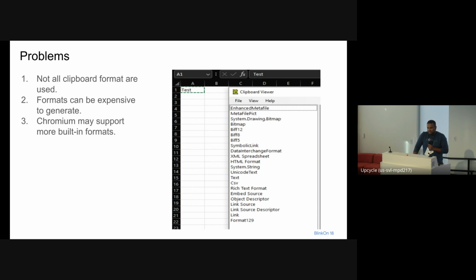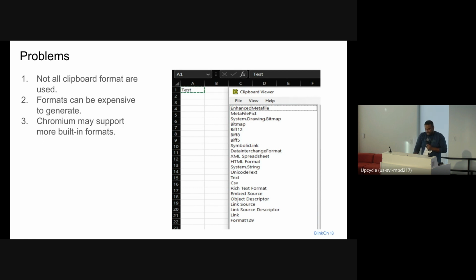I think it extends to all the native apps that are trying to write more than 5 or 10 different formats to the clipboard. And producing data for that format is expensive because bitmap could involve encoding, decoding images, HTML format could involve sanitization, etc. So it takes a lot of time to write to the clipboard.